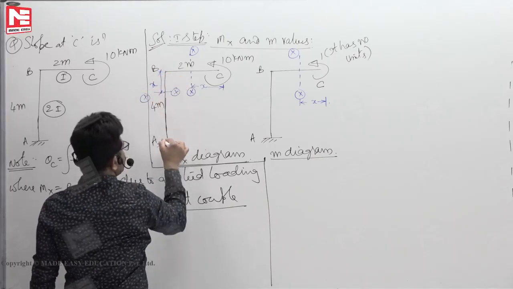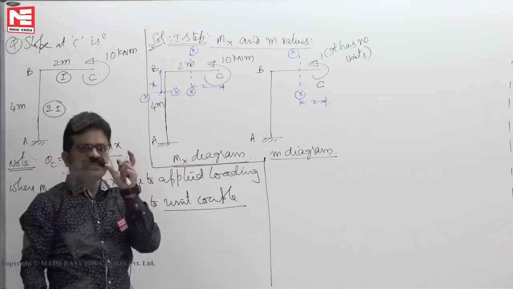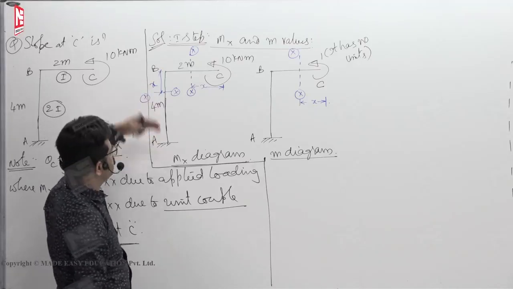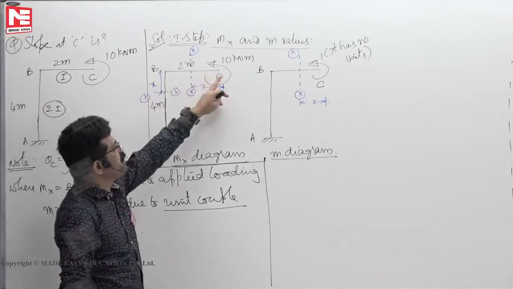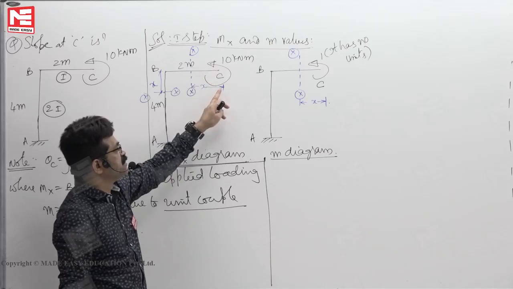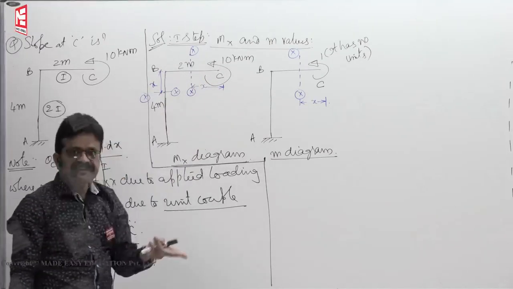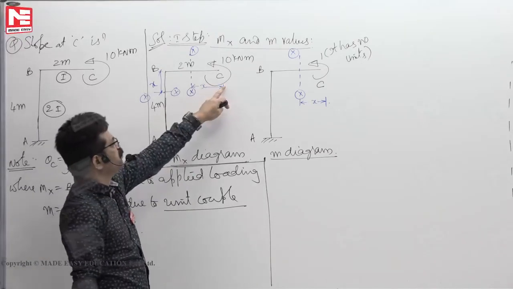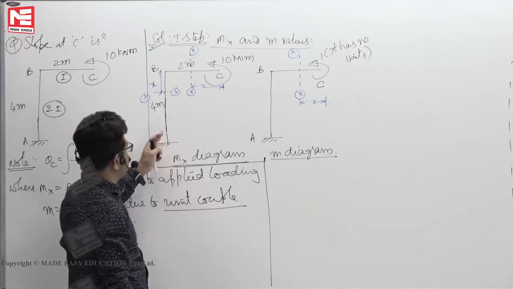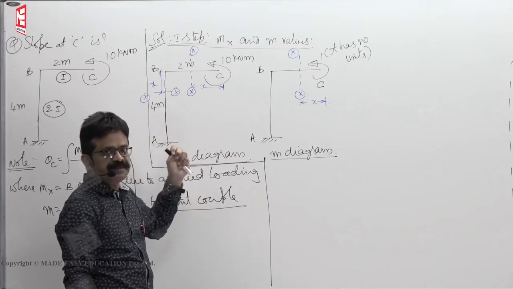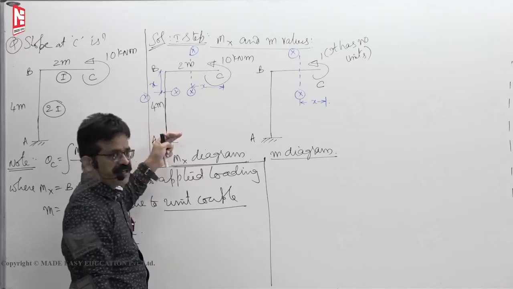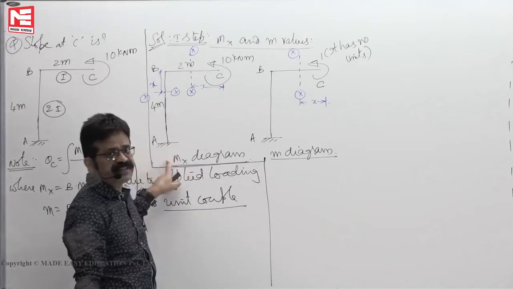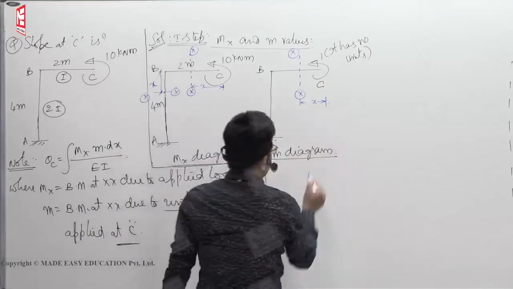It is not necessary from here also you can take. For the given member, it is our choice to take a section xx measuring from A or measuring from B. Or BC also, you can take section xx at a distance x either from C or B. Whichever gives us a simple expression, that we will take. In this case, you start from this end. Otherwise, if you take support reactions also, say for cantilever beams or frames, when you know support reaction, you can start from here also. Result will be same. But extra you have to find the reactions. So Mx diagram, m diagram.